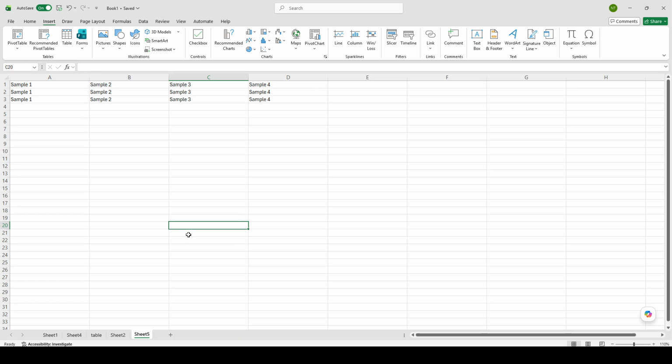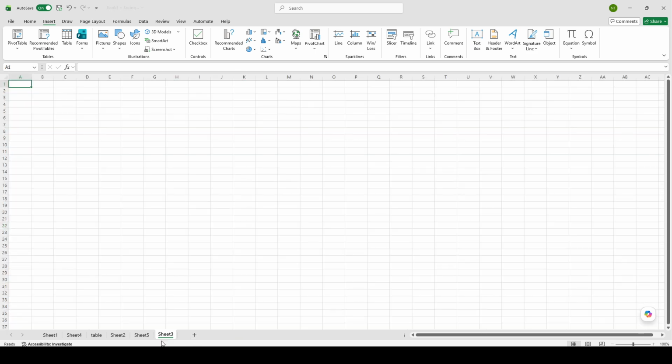Now look directly next to the last visible sheet tab. You will see the New Sheet button. It appears as a small plus sign inside a circle. This button is designed to let you insert a new worksheet instantly with just one click. Go ahead and click that plus sign. As soon as you do, Excel will create a brand new blank worksheet for you automatically. You will see a new sheet tab appear right away, and Excel will place you directly into that new worksheet, so you can start entering data immediately.